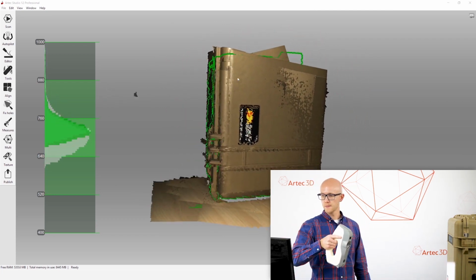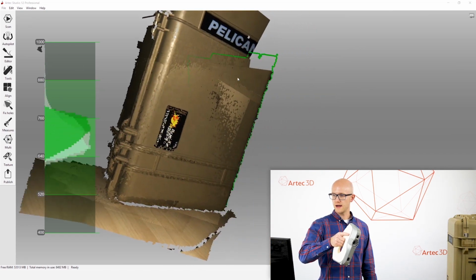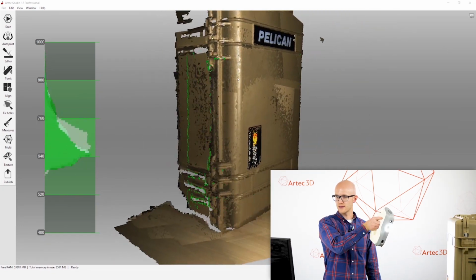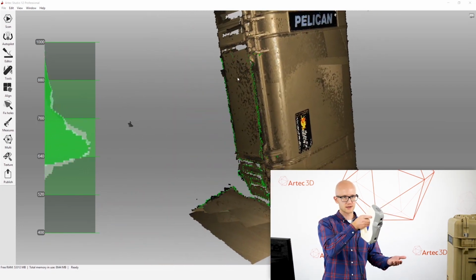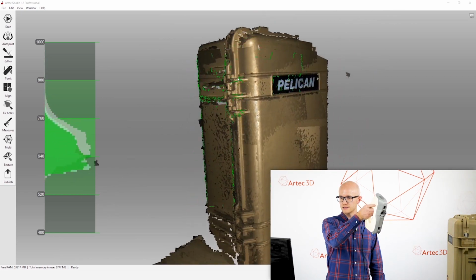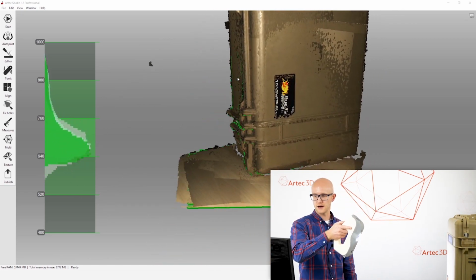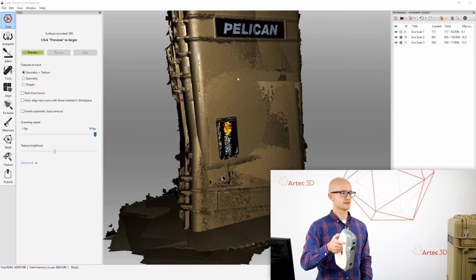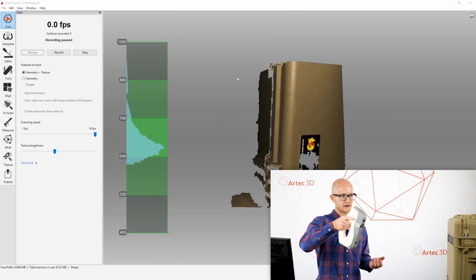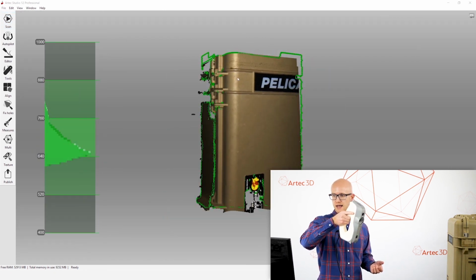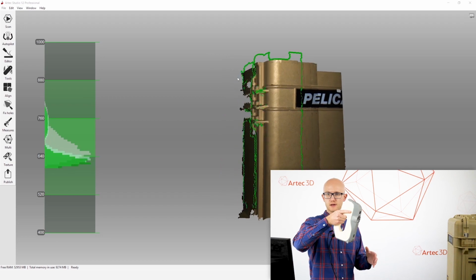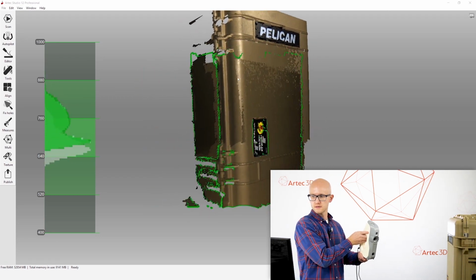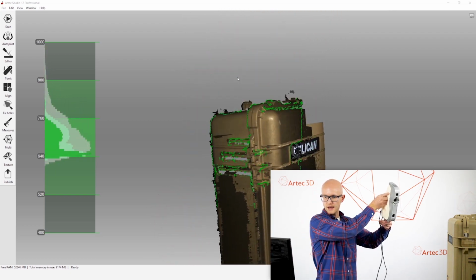Also, when I'm scanning, I don't want to be just jerking around like this with really jerky motion, stuttering, that sort of thing, moving around, shaking it. This is keeping tracking pretty well because the object's got a lot of geometry on it. But that's not the best technique in general. So when you're scanning, I'm going to start scanning right now. And as I'm scanning, I'm moving around deliberately with smooth motions, trying to keep the object in the field of view, just like that.